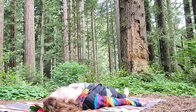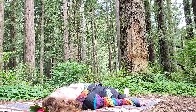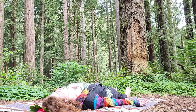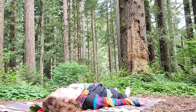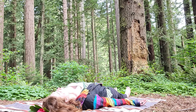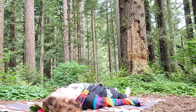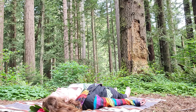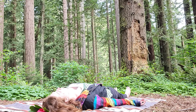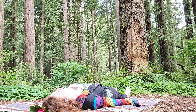Palms up. We're gonna come into corpse pose. Hang out here as long as you want to. This is our last pose. Breathe deeply. Feel the change in your body, in your energy.